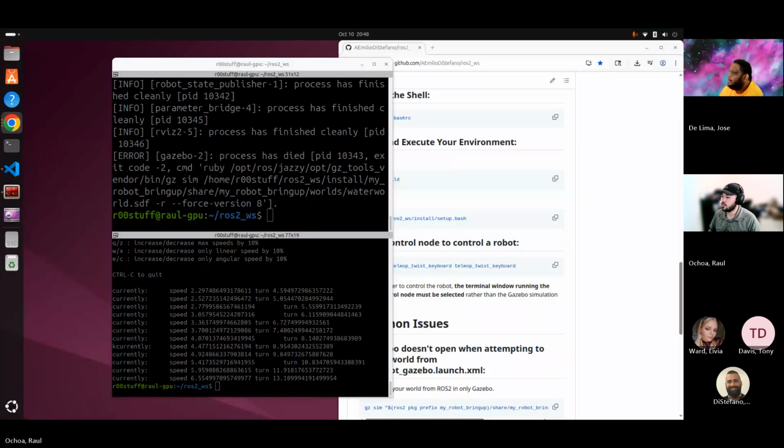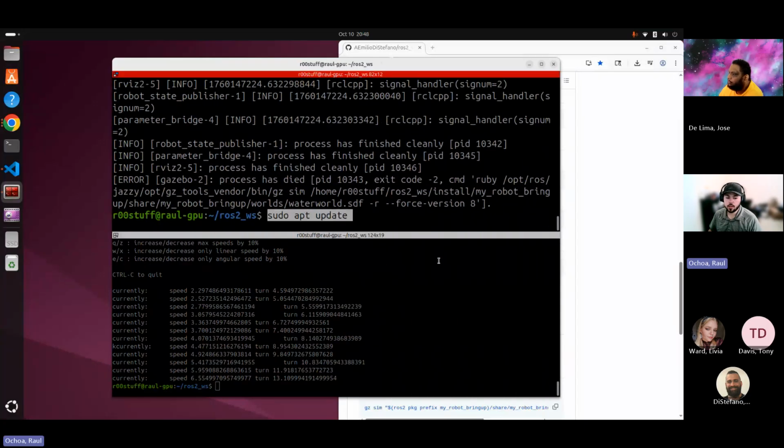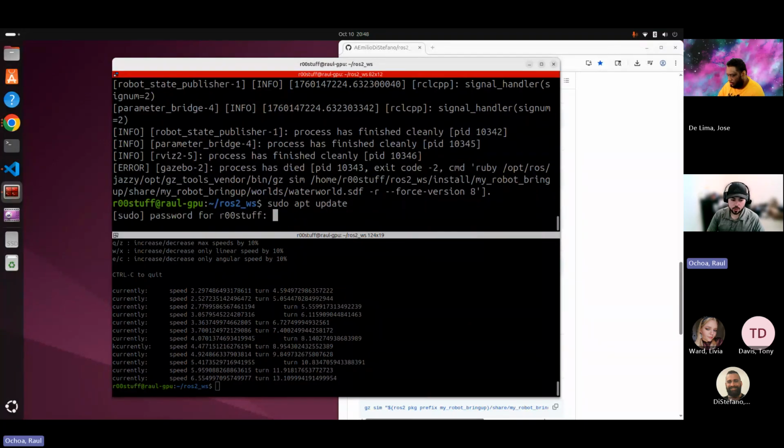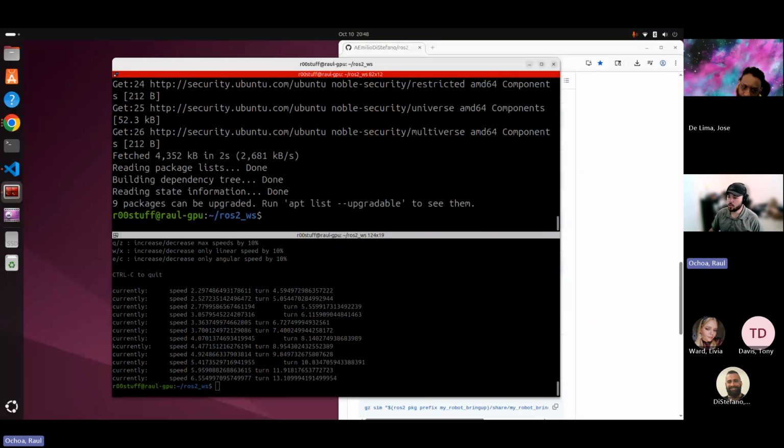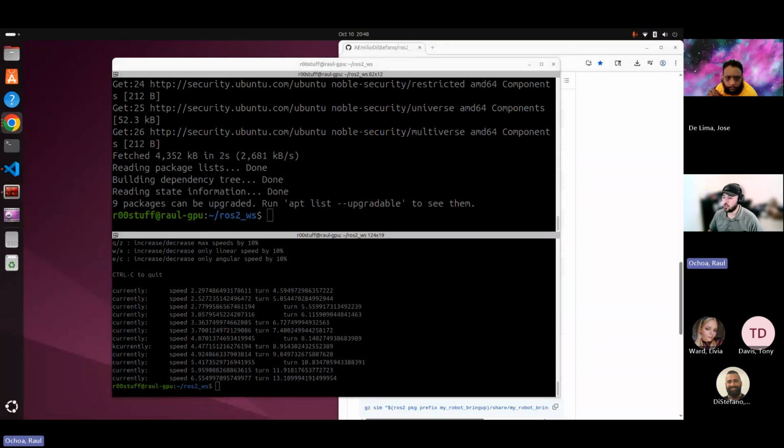Okay, so I'll follow along. You guys can still see my screen, right? Yep. All right, so first let's update all our Ubuntu repositories. So do a sudo apt update. It might ask you for your password. After you enter it, hopefully it doesn't take too long, but it's going to update any directories that Ubuntu might require to download different packages. Once you do that, then the next step is to actually download that package.